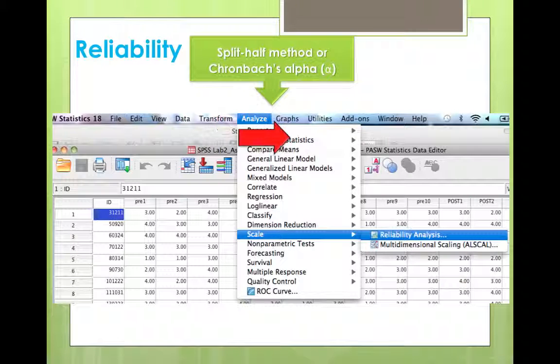In SPSS, this is how to compute a Cronbach's alpha, measure of reliability. After you enter your participant scale data in SPSS, you would click on Analyze, Scale, Reliability Analysis.